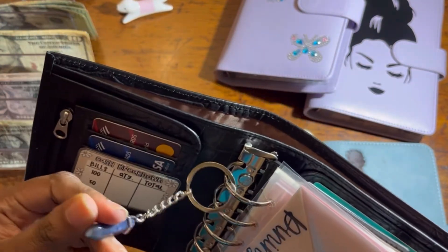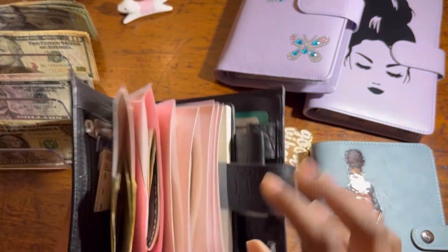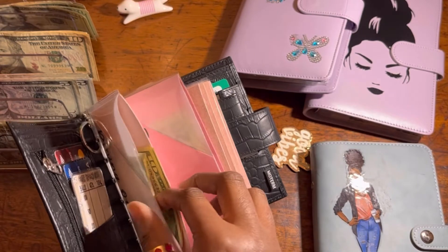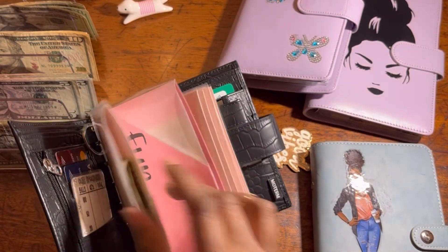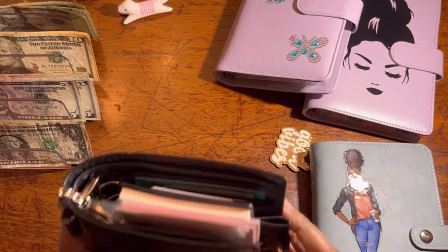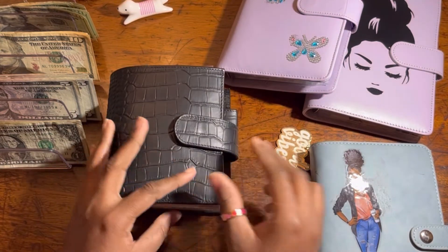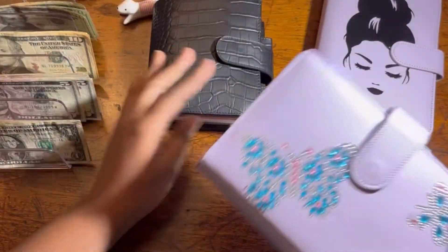I also got this crystal. I think it signifies self-acceptance and self-esteem or something. I don't really believe in crystals but I went to a store with a friend and she told me to get it, so I got it. Okay, we're done with that section — let's put it aside and move on.